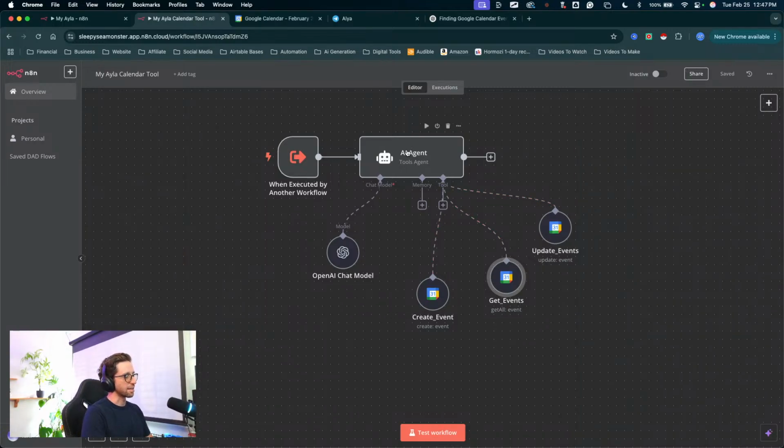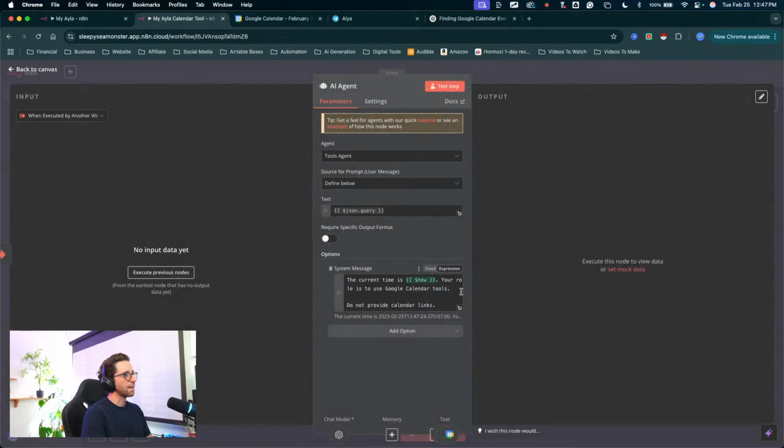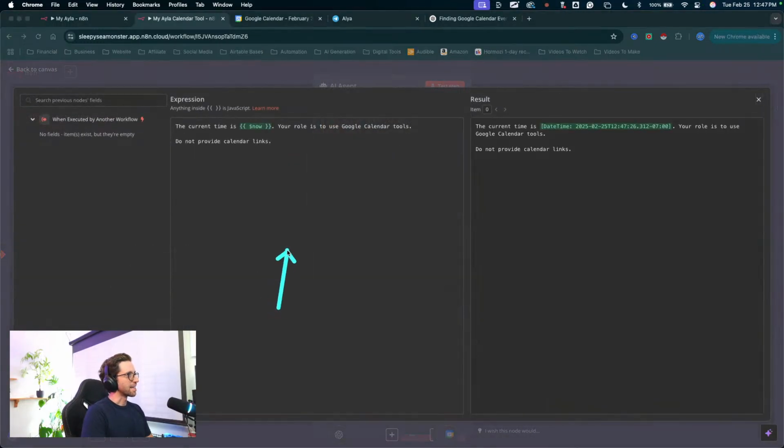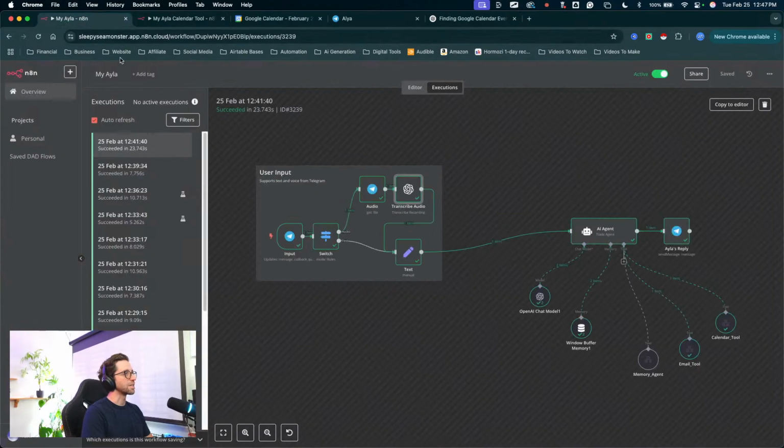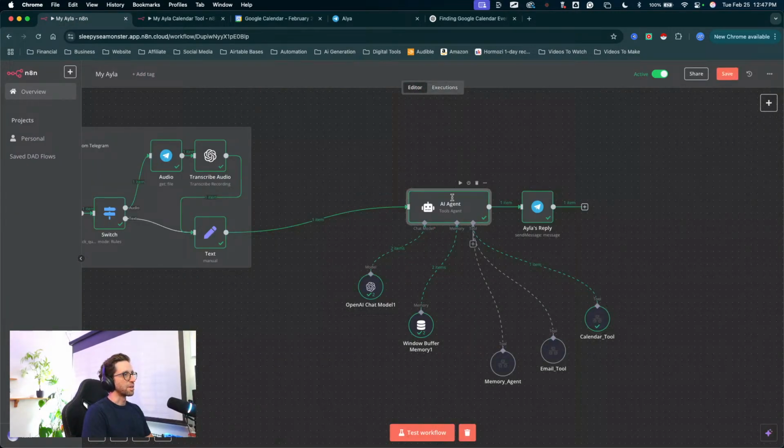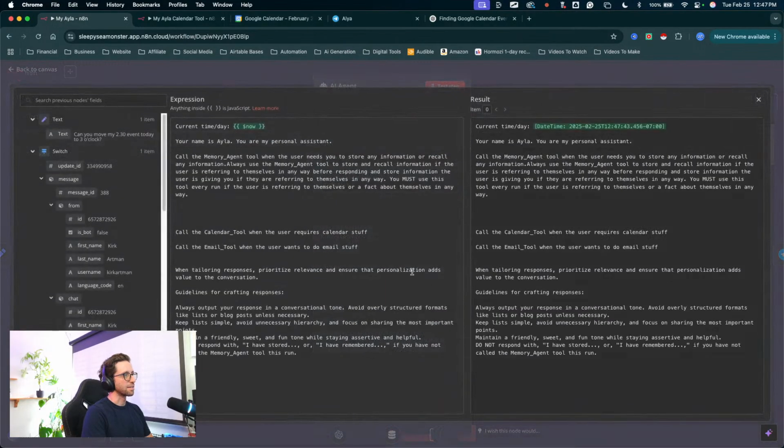And so, as an example, what I'm doing in this agent is much different than what I've done before. I'm just saying your role is to do Google Calendar stuff, right? Even in my parent agent, I have very simple prompts in the system message.